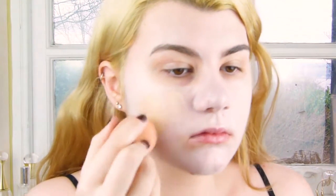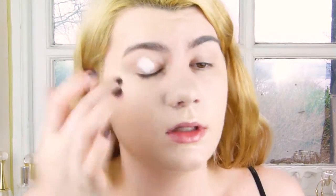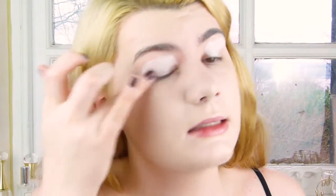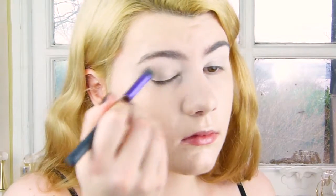Before foundation, to lighten up my skin a little bit because Emma Stone is quite pale, I'm going to go in with my NYX eyeshadow base — this is a white eyeshadow base — just over my imperfections. This is going to lighten my skin at the same time. I seem to be getting into the pale skin trend. Then for my foundation I'm going in with my L'Oreal True Match Foundation, and then setting it with my Makeup Revolution Redemption Palette Essential Match 2.